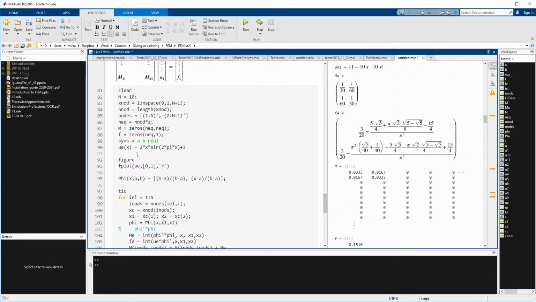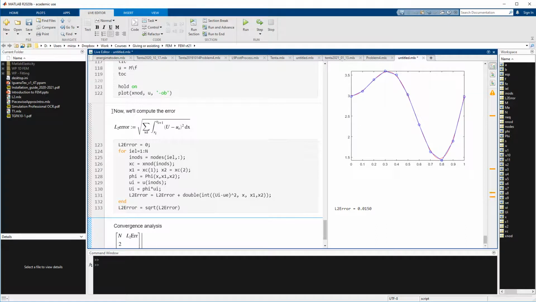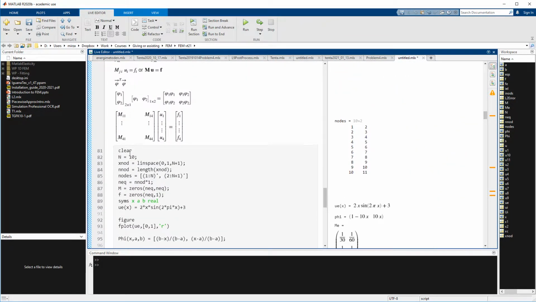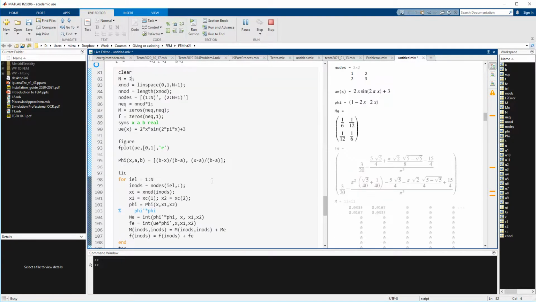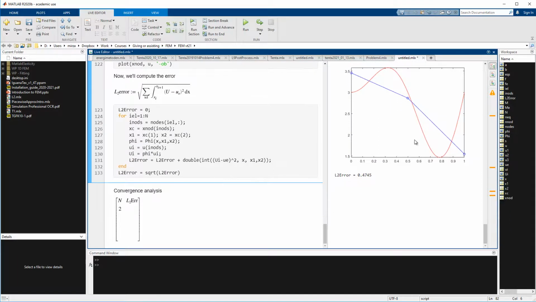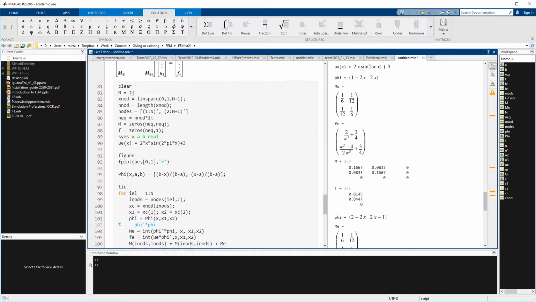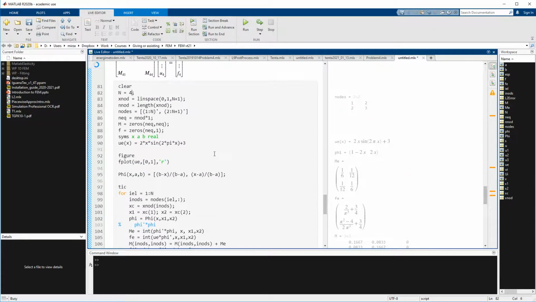So 2 elements. I'm gonna go back and do 2 elements, and let me actually get rid of this. So it's just one section with the whole solution business. So I set n to 2 and I run this, and I get this very coarse solution here, right? And this is my L2 error, so I'm just gonna copy that thing. Can I do that somehow? No. Well, type it in here. That's 0.4745. Okay, and I'm gonna do it now for n equal to 4.